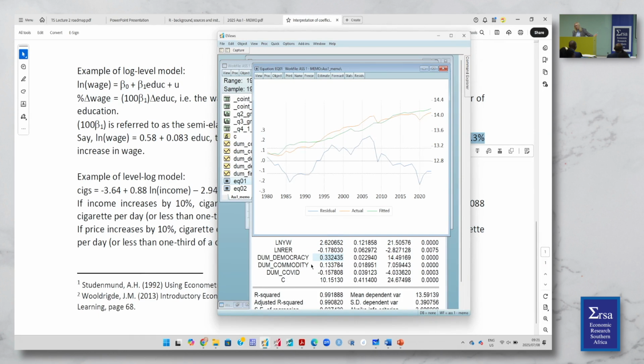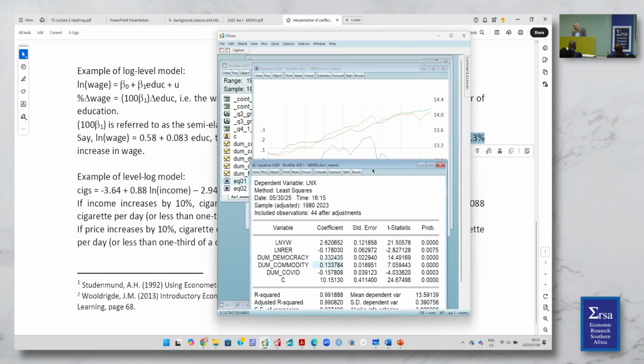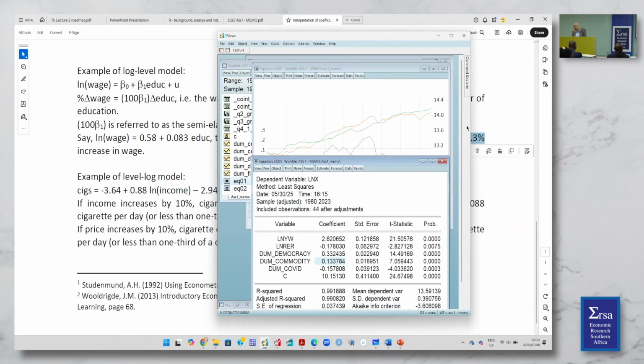And if you had a sanction dummy in, it will give you an average percentage for all the periods that you had a dummy in, by how much that lowered exports. And maybe you find a result that's not plausible, and then you have to rethink your model specification.